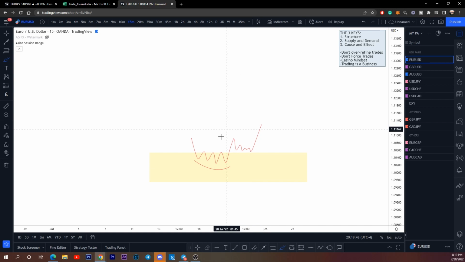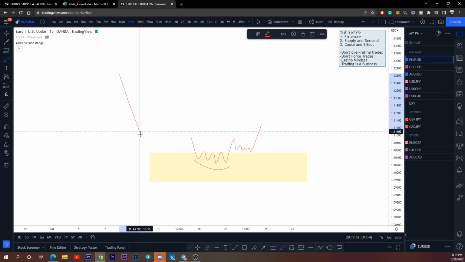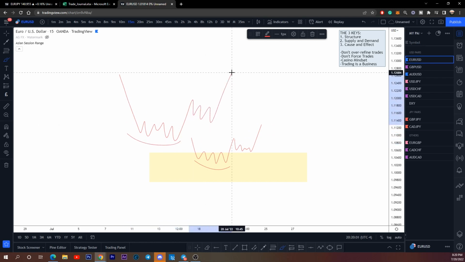Okay, because technically, in order for us to get an accumulation, the market has to already be bearish for us to stop and change hands. So once these hands have changed, all we can do is reaccumulate. Okay, I hope you guys are understanding that. For those of you that are not hip to Wyckoff and how these things work, with supply and demand and things like that, you can go ahead and sign up for our mentorship, or we have a whole bunch of free videos on this as well if you want to check those out.